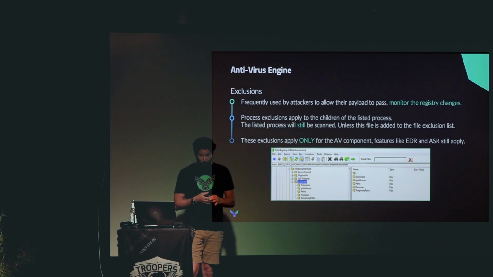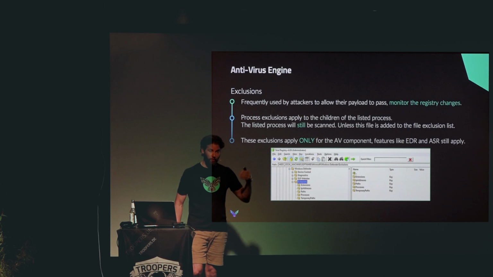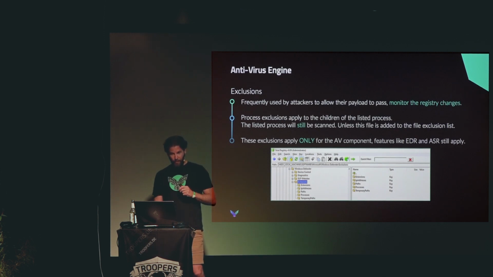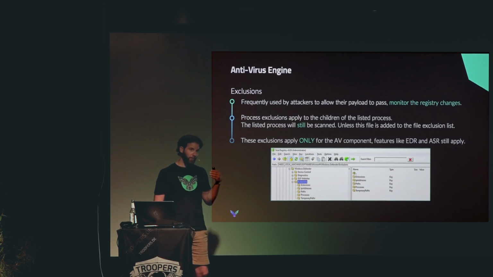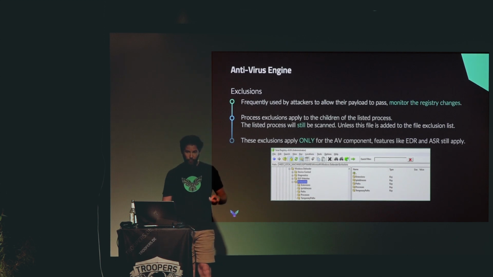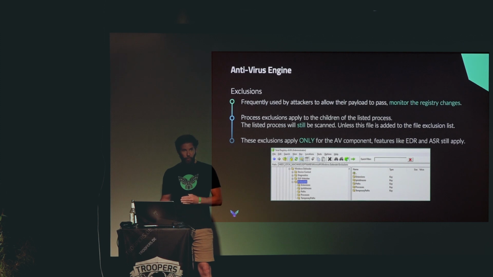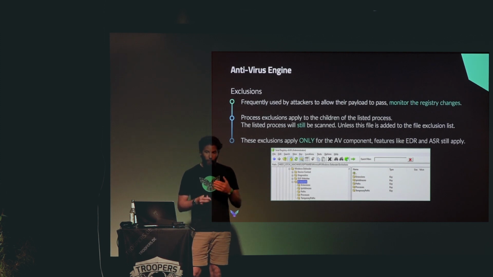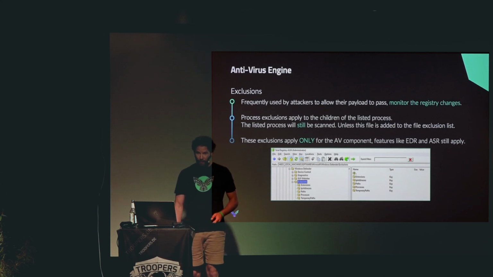There are a lot of exclusions that you can do, and you should monitor this, because this is probably one of the first things that every malware tries to do. If it gets on the box, it will try to exclude itself and some of the other things. Keep in mind that if you exclude a process instead of a folder, it will only whitelist the children of that process that you excluded, so it will still trigger on the initiating process. And these exclusions only apply to the AV. Every component of the Defender product has its own exclusion rules, which can be very useful, but can also be very tedious. Just be aware of it.